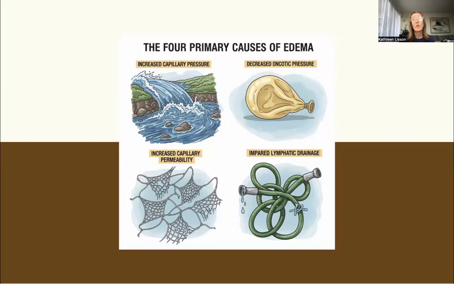And let's talk about the four primary causes of edema. When we're talking about swelling, swelling can happen for a few different reasons. And just doing a manual lymphatic drainage massage cannot cure all swelling. So we need to seek to understand what is going on. You can have edema as a result of increased capillary pressure. If there's increased pressure in the capillaries, it's going to want to push fluid into the interstitial tissue. That's going to cause edema because the blood capillaries are pushing extra fluid in.